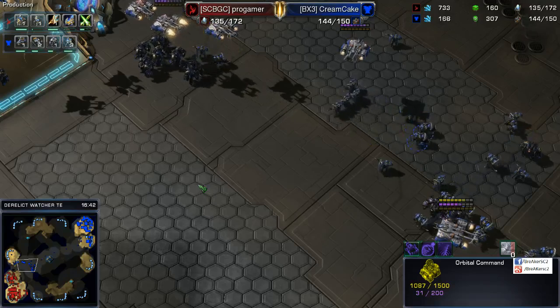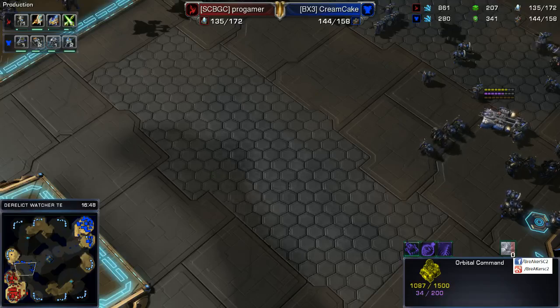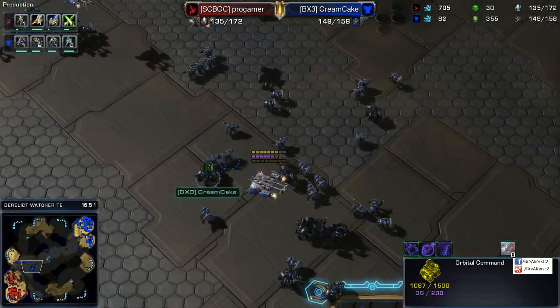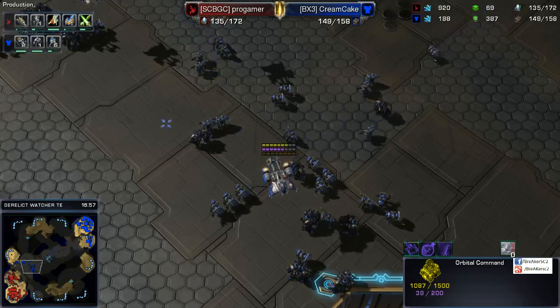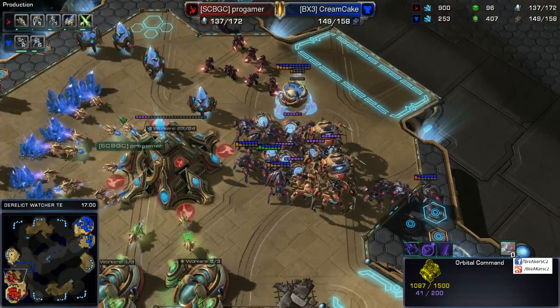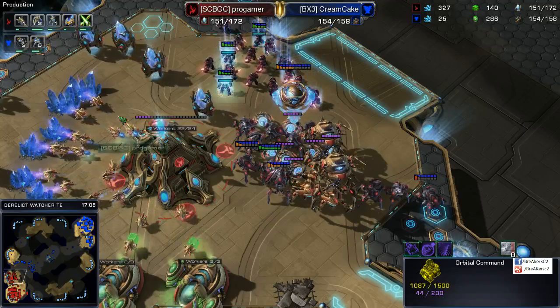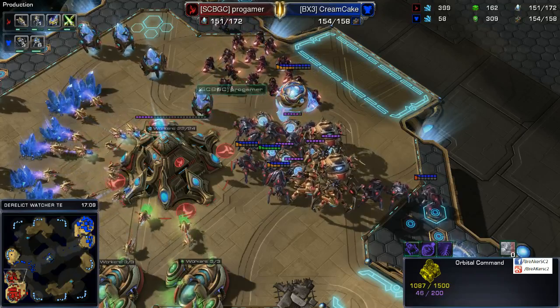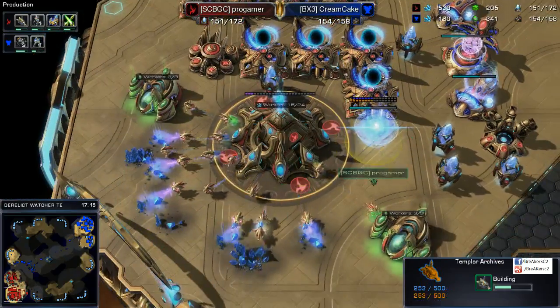Now, the one advantage that I do want to say that CreamCake has uncontestably would be the concave that he's got going, and of course all the stacked bio that he's got here. But beyond that, the one other unit that I think he could get in the game eventually that'll help him out is Ghosts, but you can't really afford that on just 2 base production. The natural's oversaturated for progamer, which means he's got the intentions of taking a third very soon.